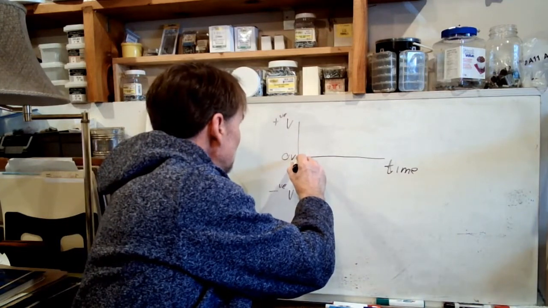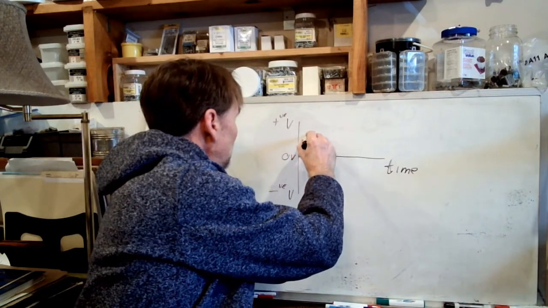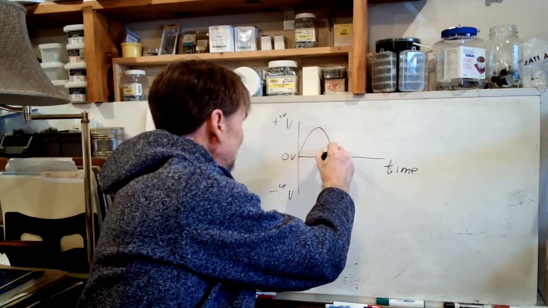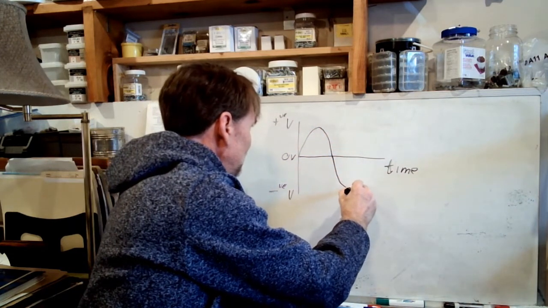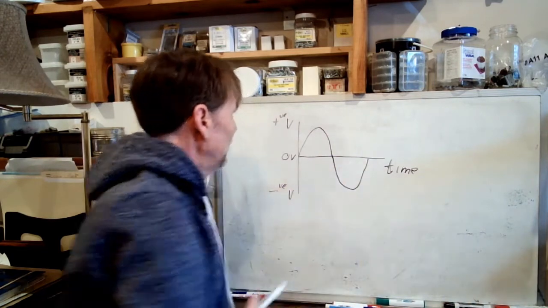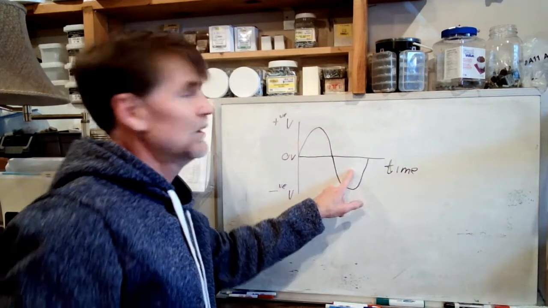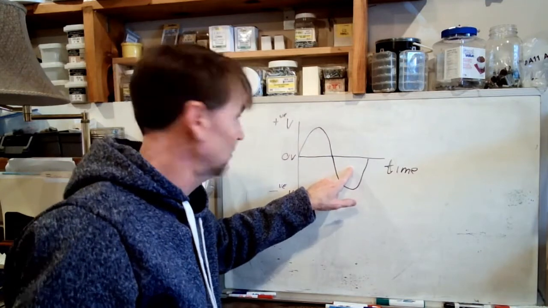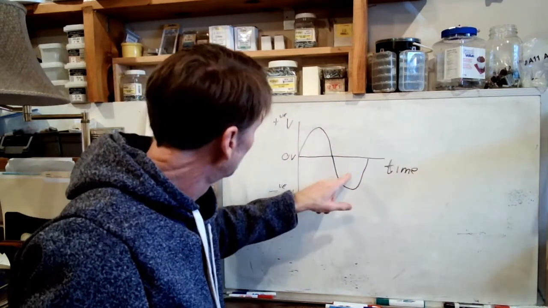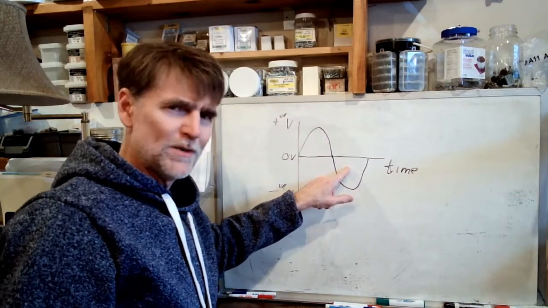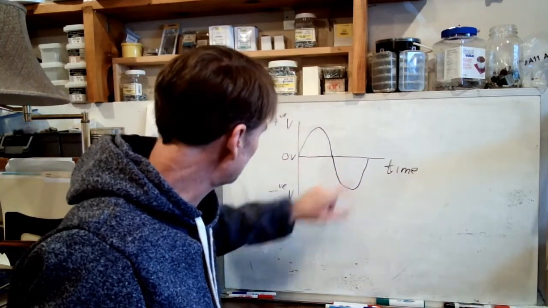There's going to be an increase and a plateau and a decrease, and then it's going to change polarity, and it's going to do it all over again until it plateaus and returns. Positive alternation, negative alternation, as it alternates back and forth. When I draw it, my negative alternation always ends up bigger. That's not bad. It's pretty good.